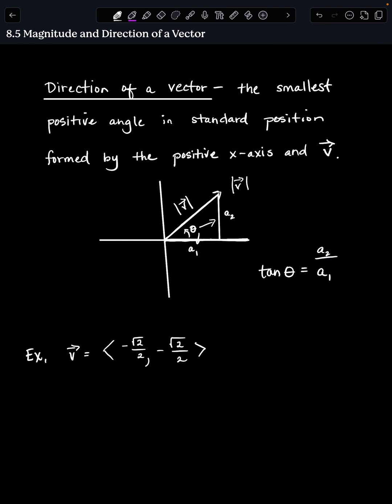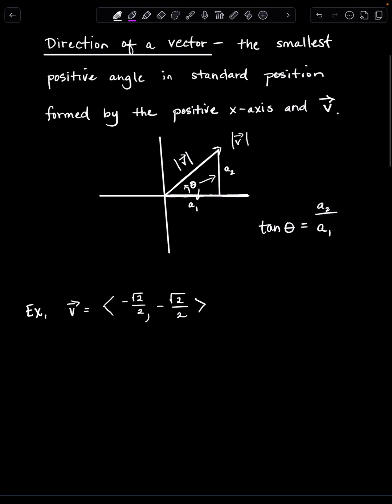And we've looked at this before. We looked at it with complex numbers. We had b and a. We looked at it with rectangular coordinates. We used y and x. Okay, so this is nothing different. Think about just visualizing your right triangle and you can figure out what's going on here. So magnitude we know how to find. Now we know how to find the direction of the vector because that's our angle. So let's do a couple of these examples.